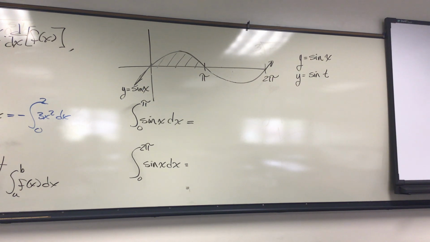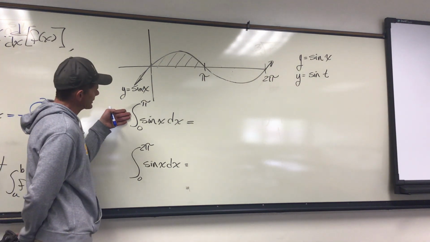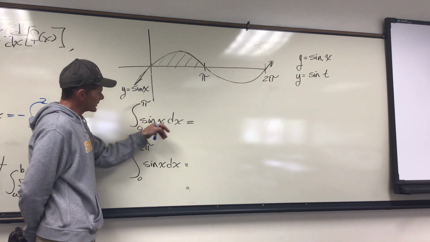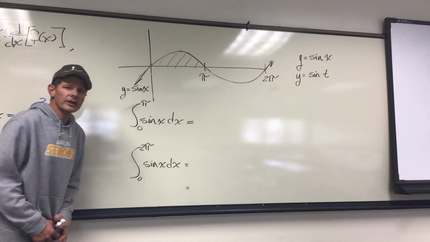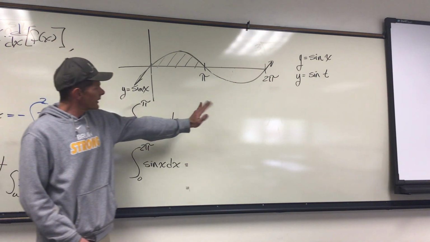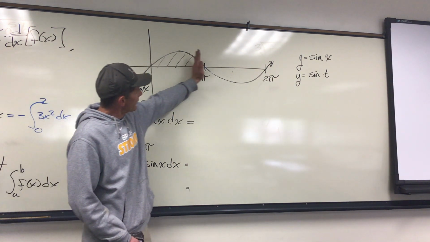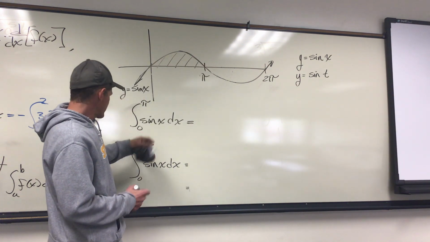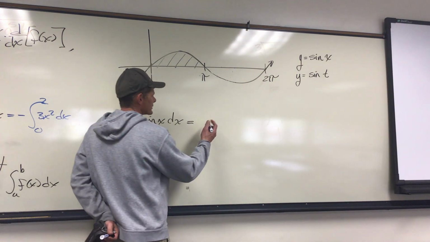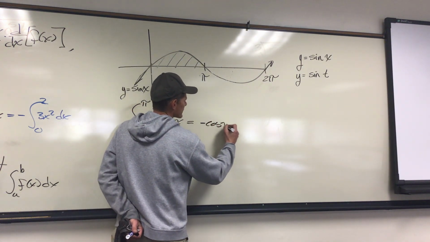Let's first find the value of the definite integral from 0 to pi of sine of x dx. And now I want to think about accumulating areas here. We're going to count the area that is positive here from 0 to pi, and let's go ahead and do that. An antiderivative of the sine of x is the opposite of the cosine of x.